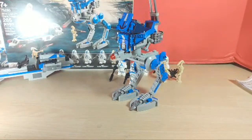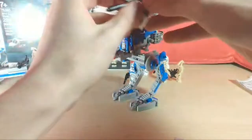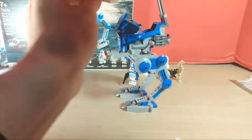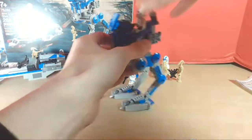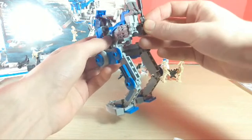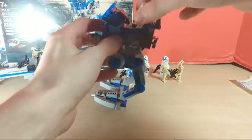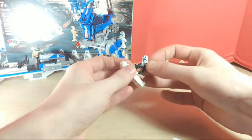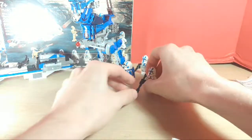Chris Walker. Haha! Isn't that funny? Anyways, you could have a clone trooper at the top here, just riding along. We'll take off his weapon for this one. You can have him riding along. You could also plug this weapon onto the back if you want for storage. So that's a nice thing. But I want to have all the clone troopers right here, right in front of me right now. So yeah, that is pretty much it.